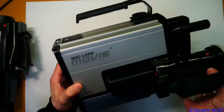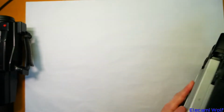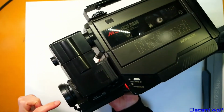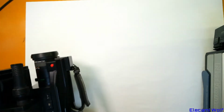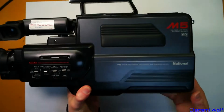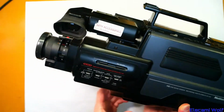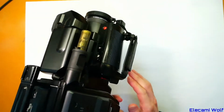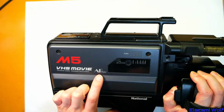Previously we looked at the National NV-M1 video camera, takes VHS tapes, and we also looked at the National NV-M3 video camera, which is an upgraded version that adds autofocus. We then looked at a CCD version of the M3. Now we're going to take a look at the NV-M5, which is also a CCD, and they've added HQ video processing to it, which gives the picture a few more lines. And there's a piezo.